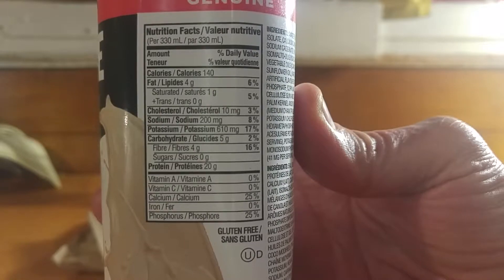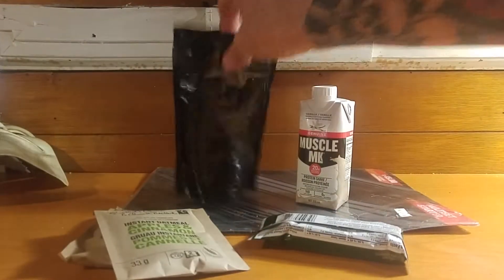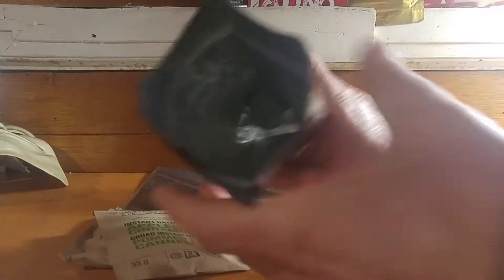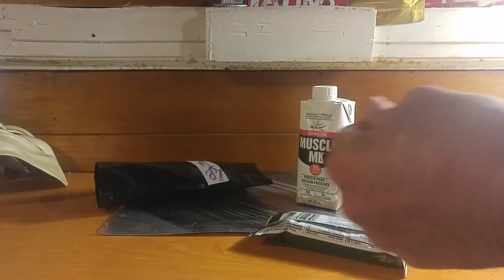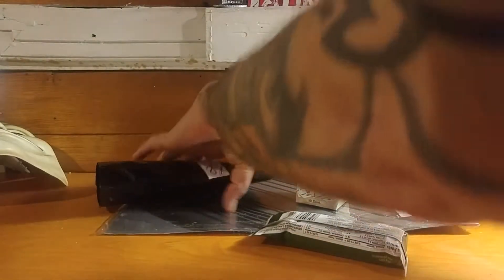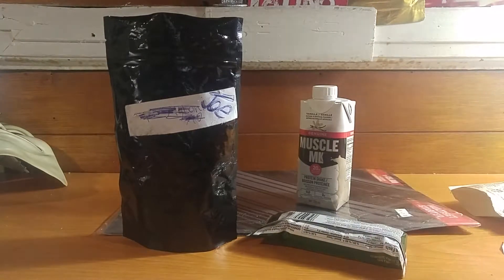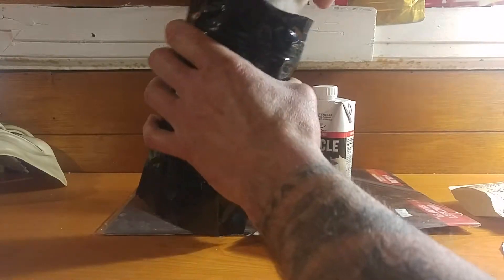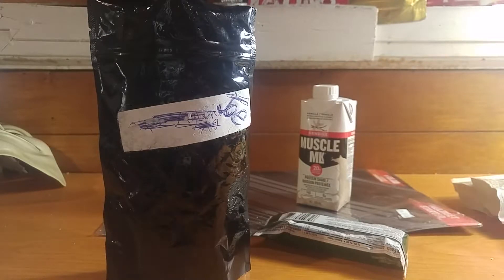That's what's going to make this a relatively healthy meal. We've got ourselves a bag — I've used this before, cleaned it out and rinsed it out — and this is what we're going to use to cook our oatmeal in. We get the first packet and pour it in there, then the second bag and pour it in there. We've got two bags of oatmeal going in, which in itself is going to be quite filling.